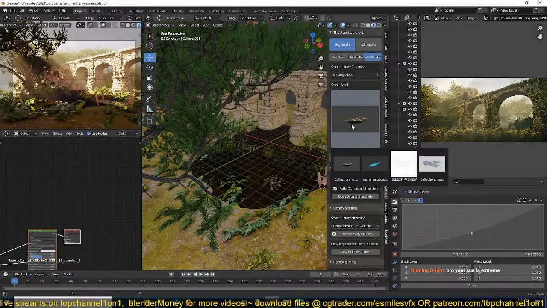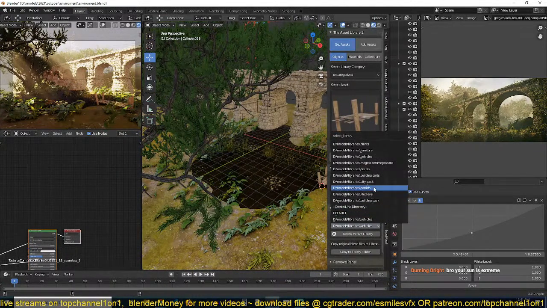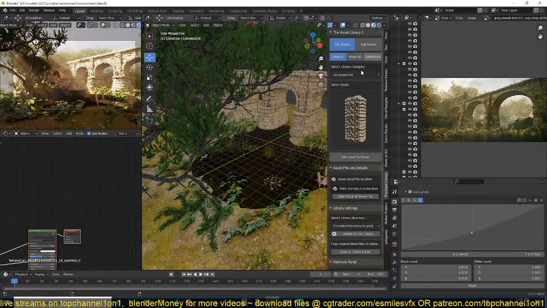Go to collection. Go to city park and see.